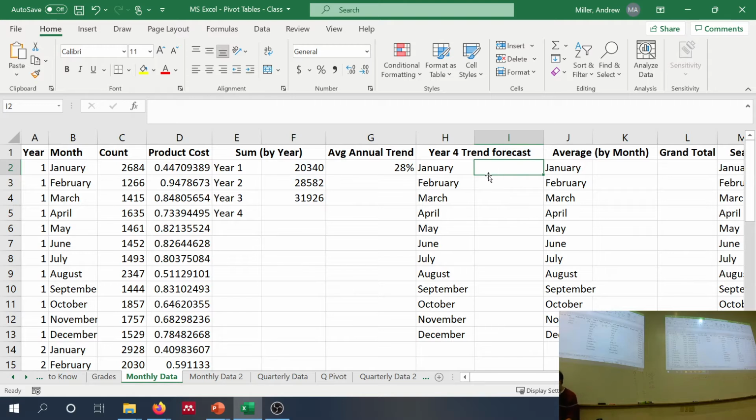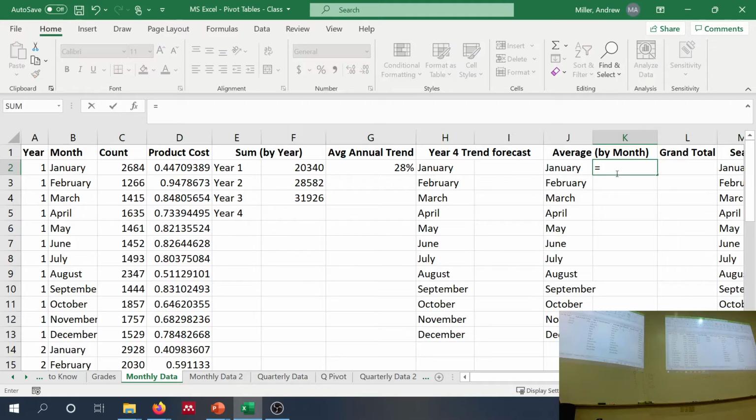All right. So basically, we're growing on average 28% a year. Is that good? I think it's pretty good. Is it amazing? Maybe not amazing, but it's pretty decent. So, basically that's what we're doing there. Now we want to do average by month. Okay, like I said, there's a couple different ways we could do this. There's not a right way to do it, but there's an easier way to do it.